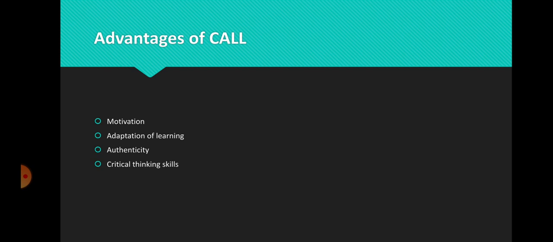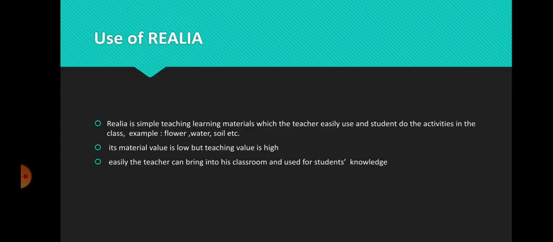We know that the computer always makes learning very motivating for the learners. We can say that it is a kind of adaptation of learning. Here authenticity and critical thinking skills are reinforced. So these are the advantages of CALL. Now move to the next slide. There is the use of RALIA. What is RALIA? Guys, RALIA is very important and very simple to understand.